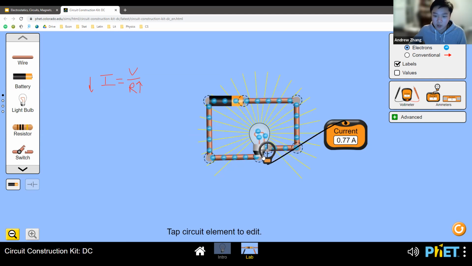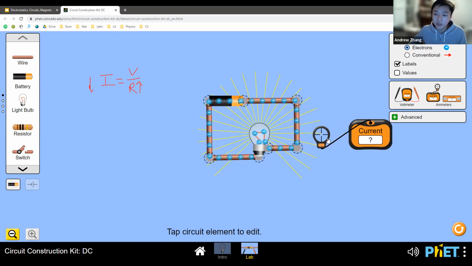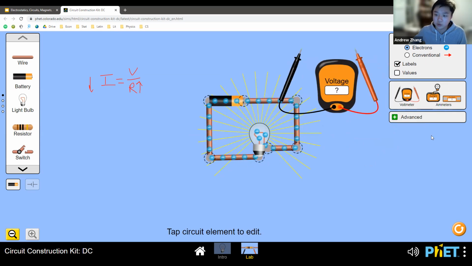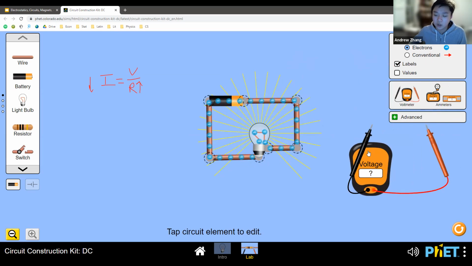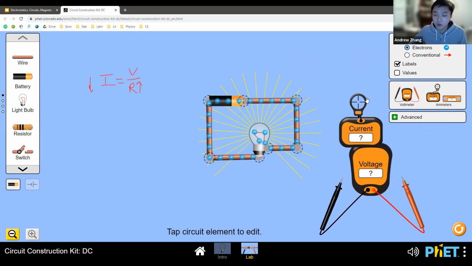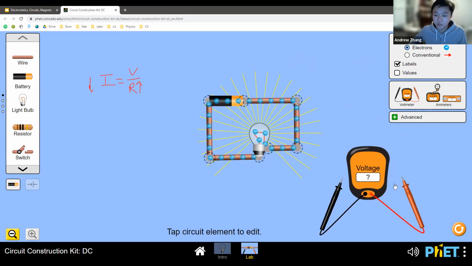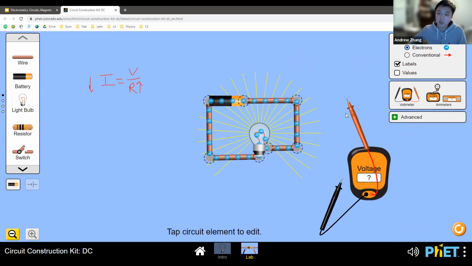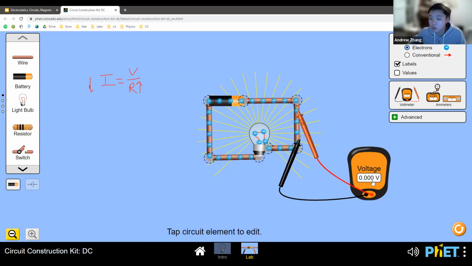So as you can see, current is all the same. If I change it to a voltmeter tool, I'll put the current tool back, just slide it into this box over here. And for voltage, you can see that there are two pins. Current only had one, because all you have to do is measure 1 point, plain and simple. With a voltmeter, you have to choose 2 points, because as we said, it doesn't make sense to have a voltage without some kind of reference point, some second point to compare it to. So if I only put one down, it still doesn't know what's going on because you only have 1 point. If I put them both on the same wire here, it'll be 0.000 volts.